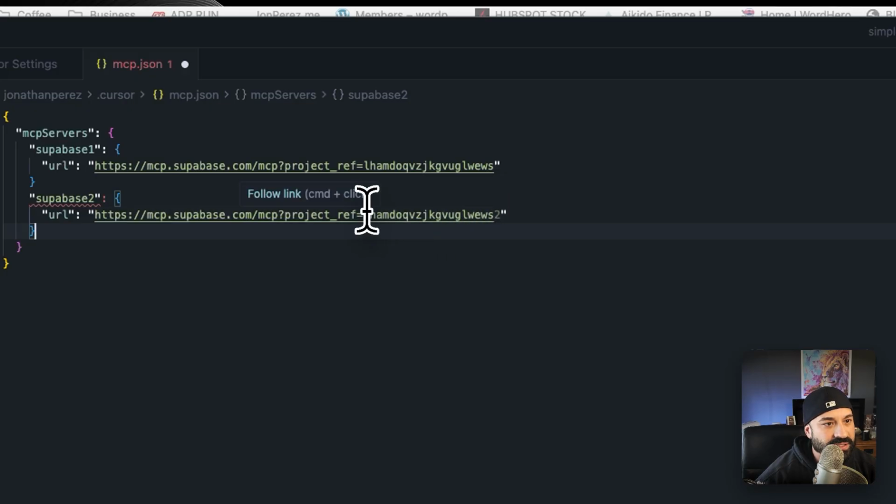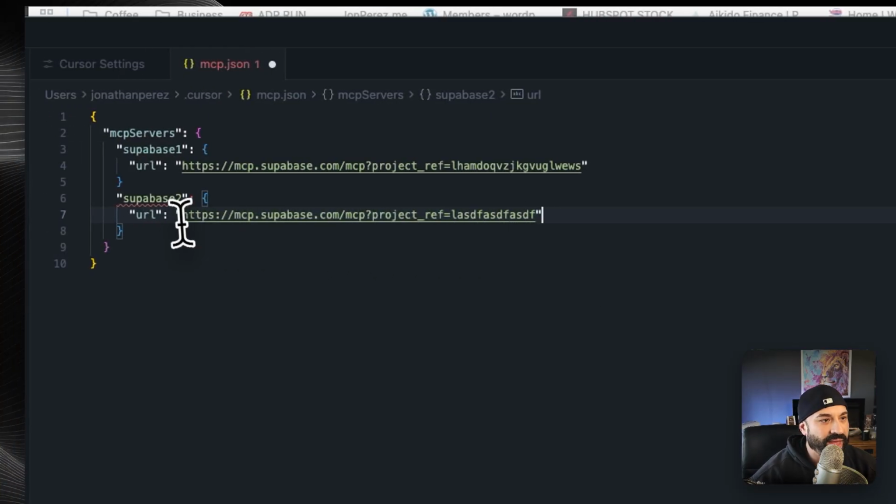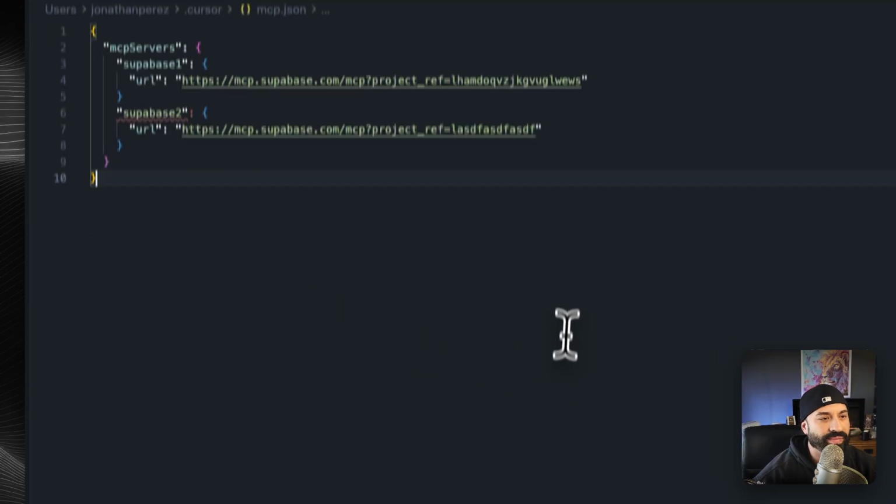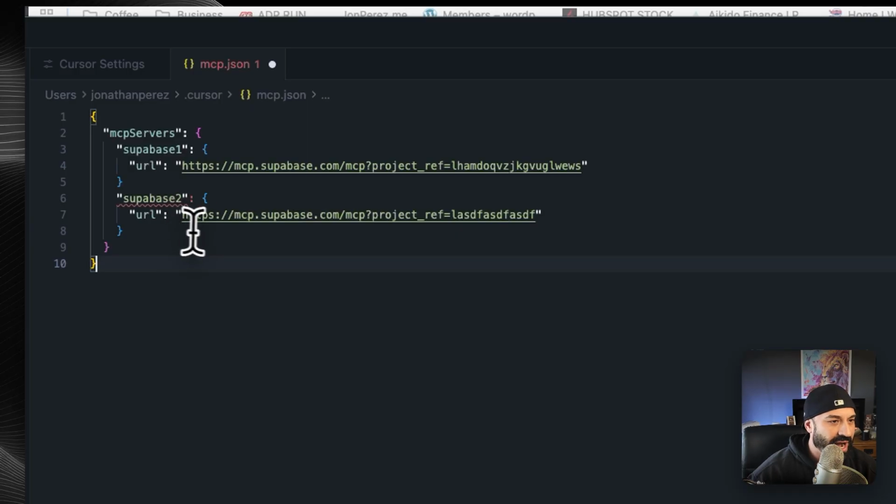I'm going to put random numbers in here so it doesn't mess up my project. And then I have a reference point, Supabase 1, Supabase 2. You could call it your project, like whatever you're working on. That's probably a lot easier, but I'm just using this for demo purposes so you can actually see how it's laid out.